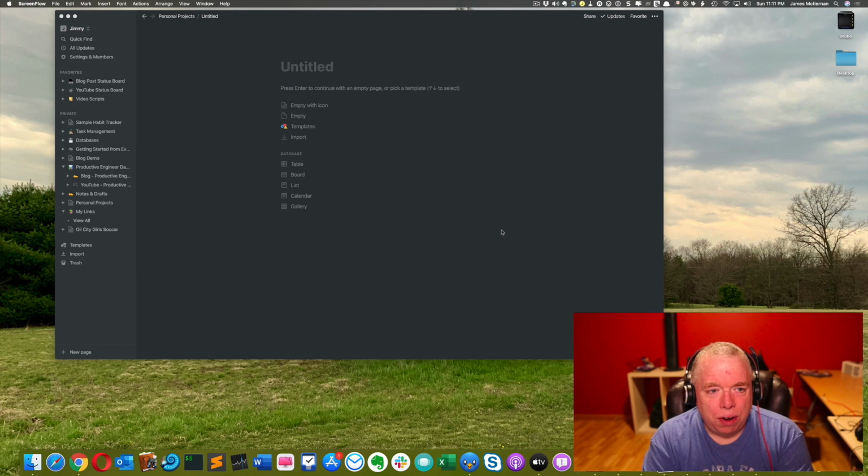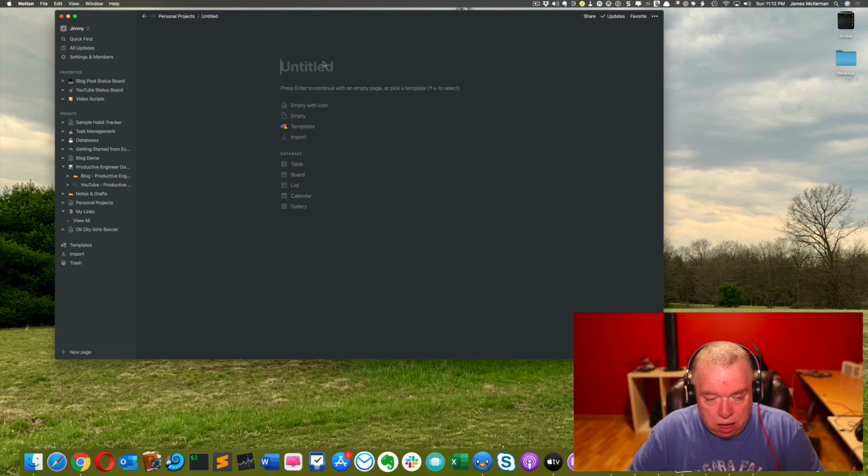So the first thing you want to do is open up Notion to a blank page. And the first thing I normally do whenever I'm building something inside Notion is I lay out my structure. I mentioned earlier that I'm going to be building a main database that's going to hold all of my habits, and then a series of linked databases that essentially act as custom views for my habit tracker. So let's call this page the habit tracker main page.